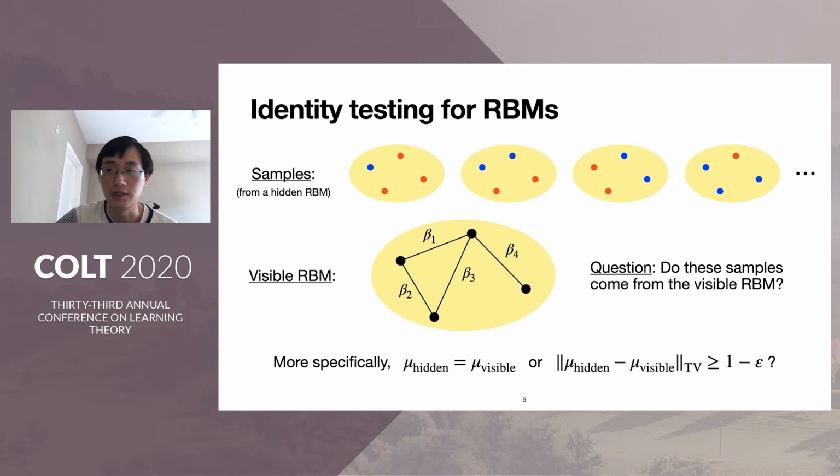And we will work in the framework of property testing. That means we need to tell if their Gibbs distributions are the same or they are 1 minus epsilon away in the total variation distance. In some papers, people also work on other distances like KL divergence or symmetric KL divergence. But here we will be focusing on showing hardness results. So we choose the smallest distance, the total variation distance, and this will also allow us to have the best hardness result.